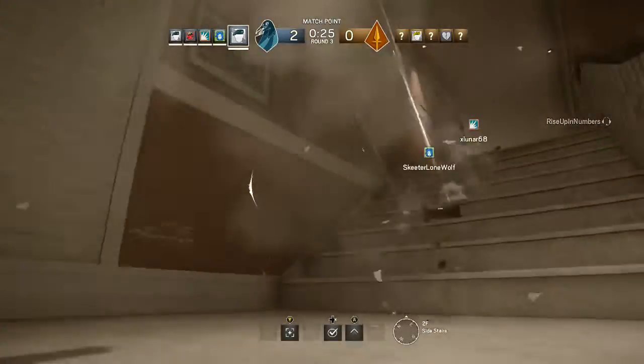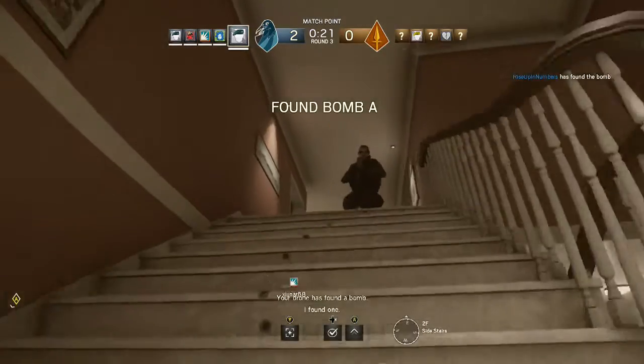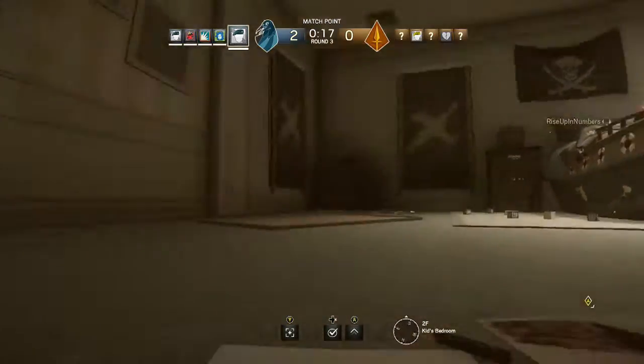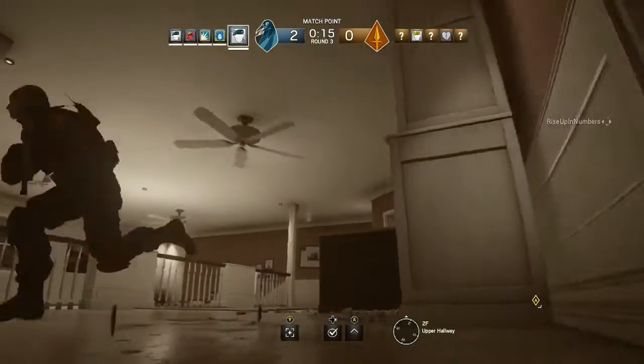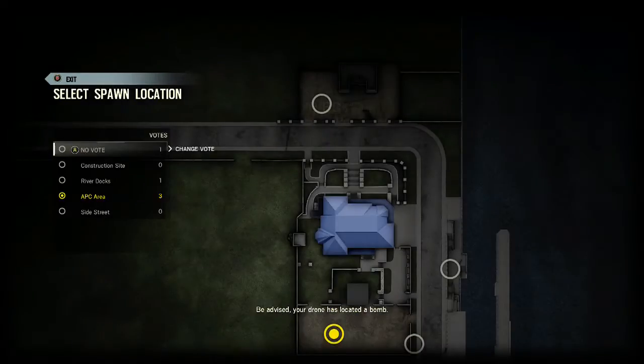Up. I got guys downstairs. They're downstairs. The drone has found a bomb. They're trying to shoot me! Get the fuck out of here! I got one bomb. Bet money the other one's over here. Be advised, your drone has located bomb. How do you tag him?